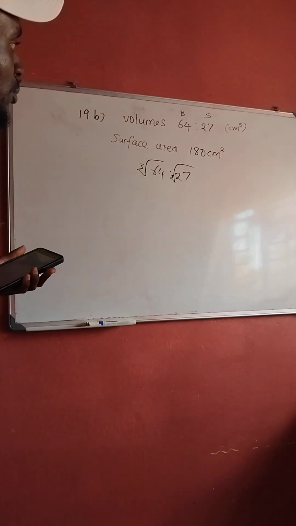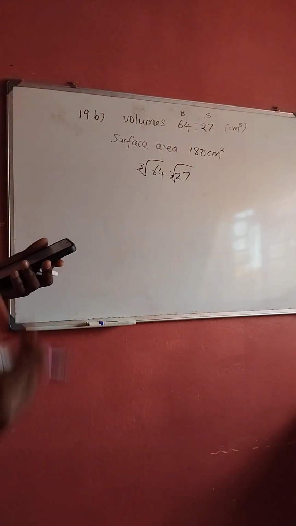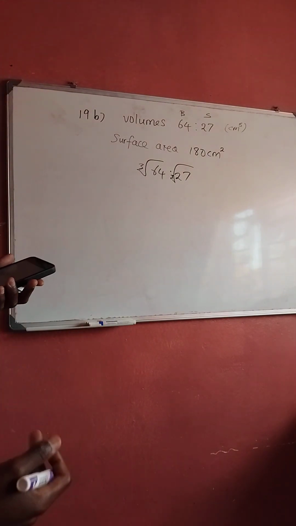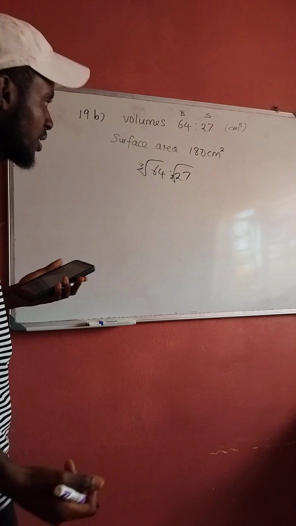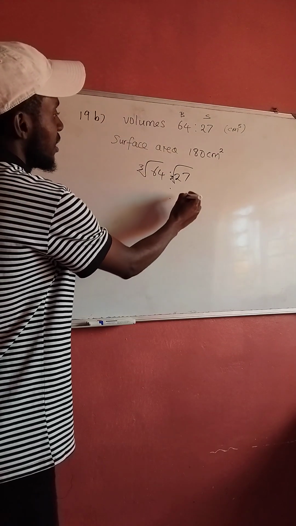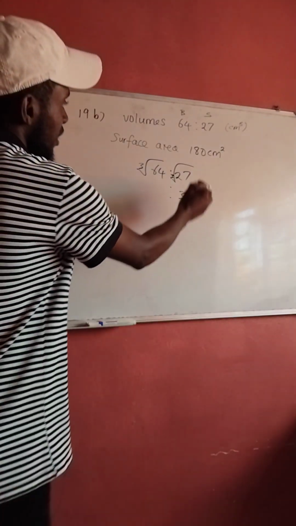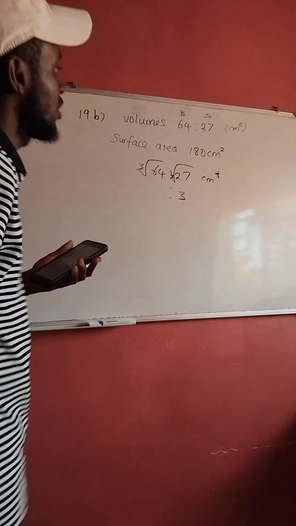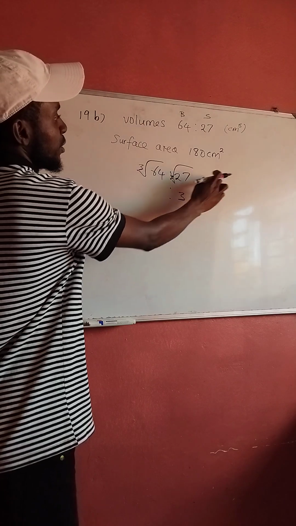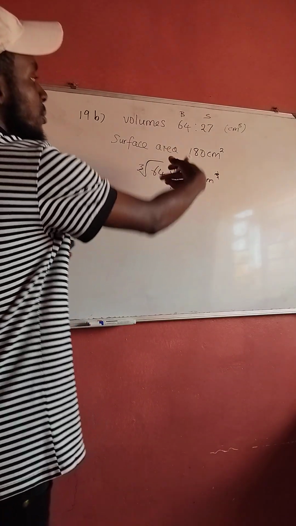For the cubic root, we need a number that we multiply by itself 3 times to give us 64. If we do 2 times 2 times 2, that gives us 8. 3 times 3 is 9, 9 times 3 is 27. So this side we have 3. So we're getting rid of the power 3, which is the multiplicative inverse of the 3, because when we multiply this and that, we get a 1.